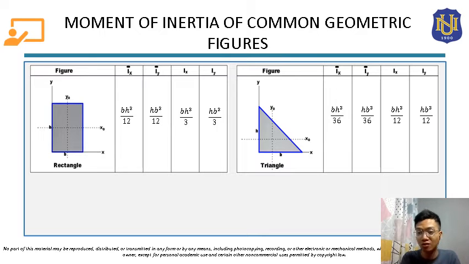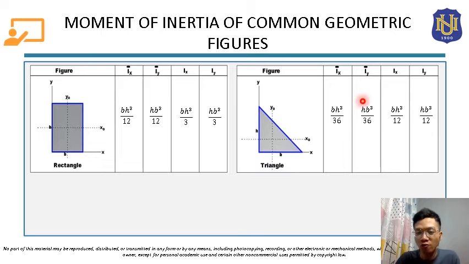Also for a triangle, for this established moment of inertia, you can also solve this using integration. That's how we derive this, but we will not derive it here anymore. So these are the moments of inertia for a triangle. As we know, the centroid of a triangle is located somewhere here. The axis that will pass through that point will be the x and y centroidal axis. If you measure the moment of inertia of this triangle about the x centroidal axis, its value will be bh cubed over 36. You can confirm this value by using integration.